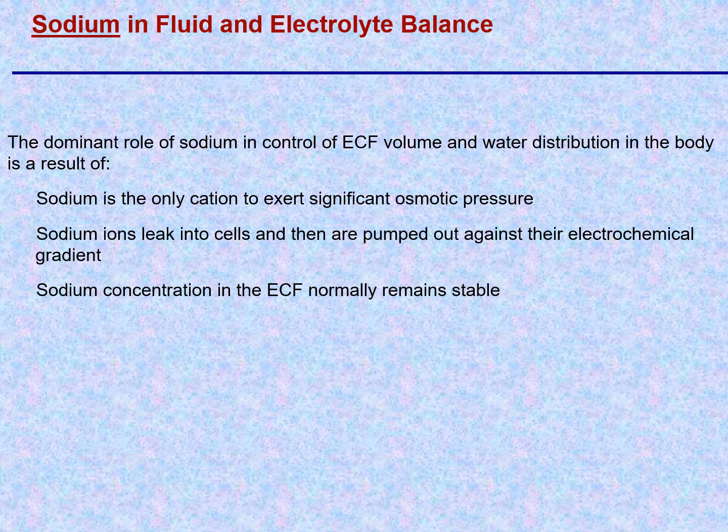Sodium ions leak into cells and then get pumped out against their electrochemical gradient. I remind you that all cells have sodium-potassium pumps, pumping sodium out and potassium in. And in that way, the sodium concentration is higher outside of cells in the extracellular fluid than in the intracellular fluid, and it tends to remain stable. It's maintained and regulated usually at a stable level.